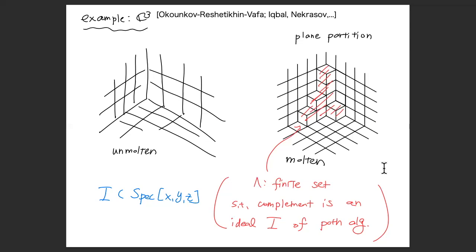And then what is the characterization of the fact that this is a 3D partition? Well, you can see it in the figures, but if you want a more fancy way, it means that if you consider the complement of this finite set, it actually is an ideal of the path algebra. That's a fancy way of saying that. The explanation is that path algebra means, in this case, remember there are three variables, x, y, z, because it's just C3, and they commute with each other. For the path algebra, you consider a representation, which means that you just multiply by x, y, z. And the fact that it defines an ideal means that if you're in the complement of this thing and then go in one of the three different directions, you're still in the complement. That can be formulated as the condition that there is an ideal in this path algebra.